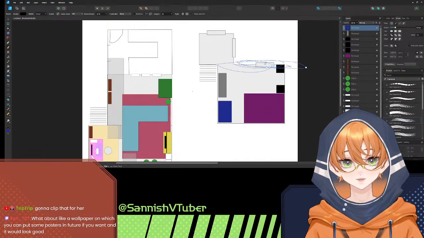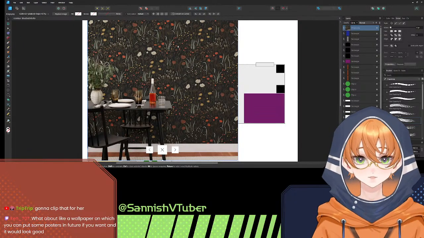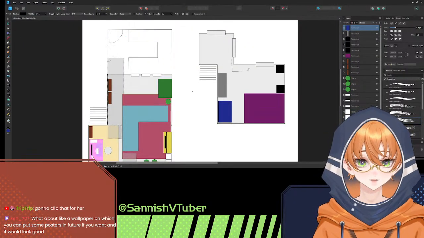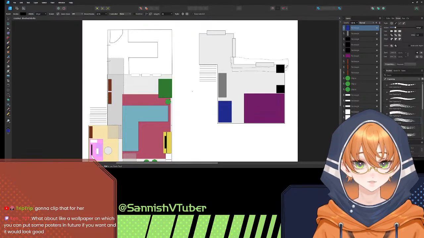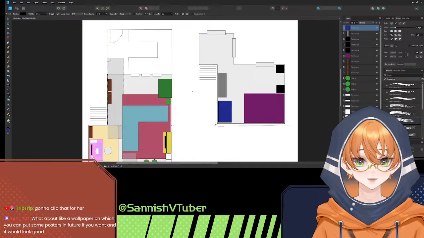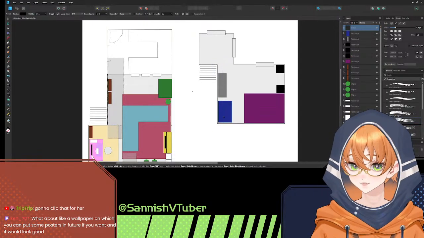This wall here would also be a candidate for wallpaper. I just bought some cool wallpaper. So this wall is one candidate for wallpaper, and then this wall is the other one. Honestly, these little half pony walls could get wallpaper as well if I find something that's fitting, kind of lower key.